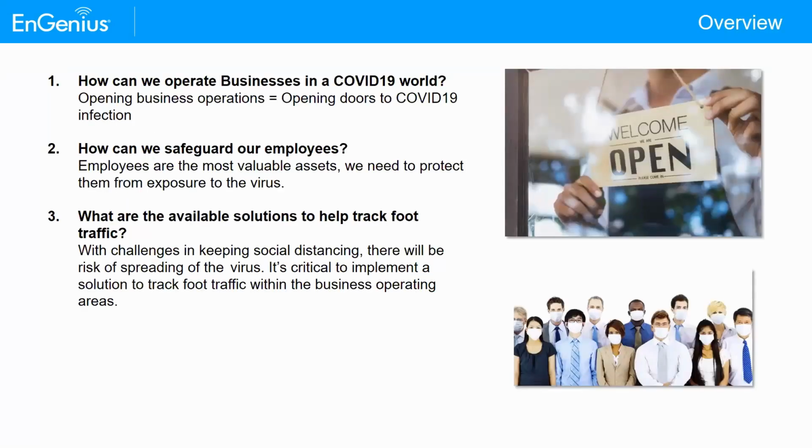So right now, as I mentioned, businesses have started to open up, but there is a risk in that. As we open our businesses, we're inviting more people to come into our offices, maybe our restaurants, to the different deployments that we have. If schools are open, then we're increasing the risk as well of spreading the infection. So what do we need to do in order to help monitor that?